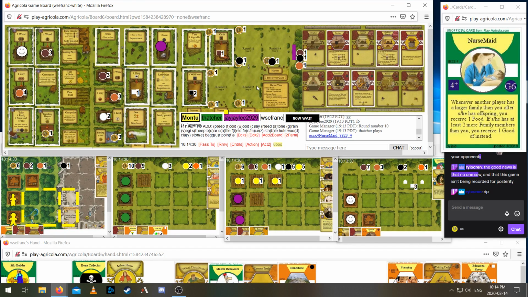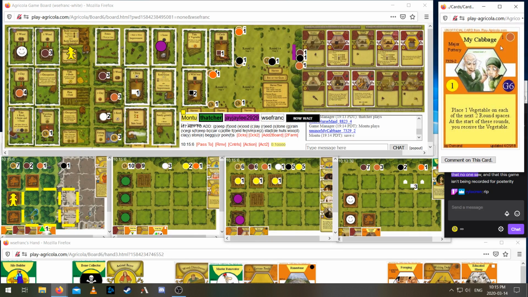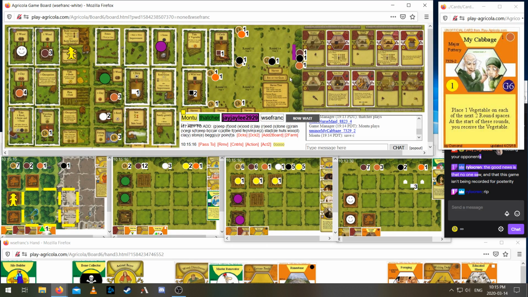Montu may take 2 boar into family growth. But then, you know, I could always start player into 2 cattle. Start player into 2 cattle seems like an okay option. I could still start player Runestone. Runestone would give me food here. My cabbage. Does this get buffed? Didn't it cost 2 clay before? 1 vegetable on the next 2 round spaces, and it's got a free point on it.